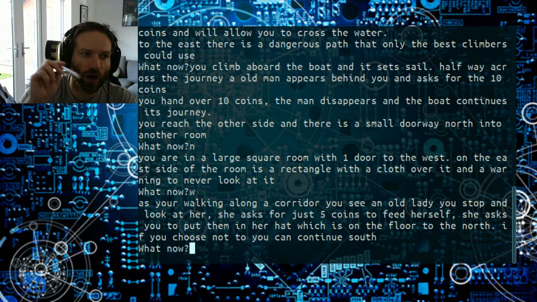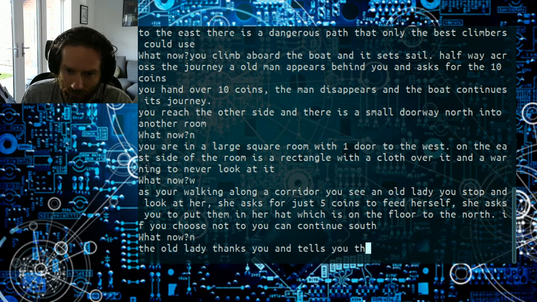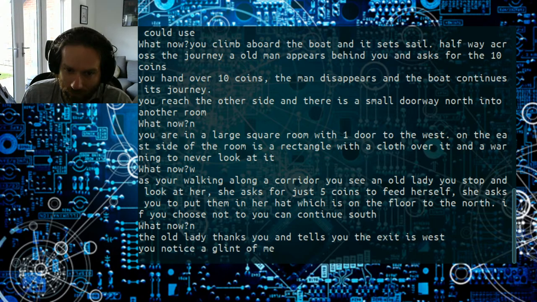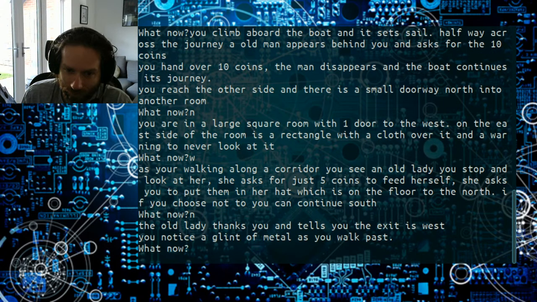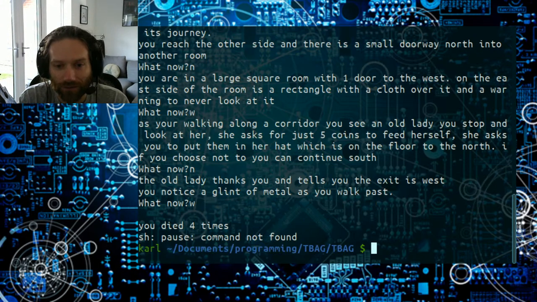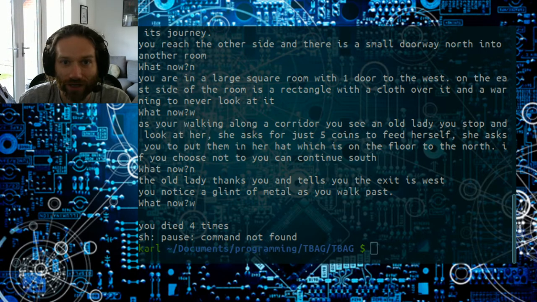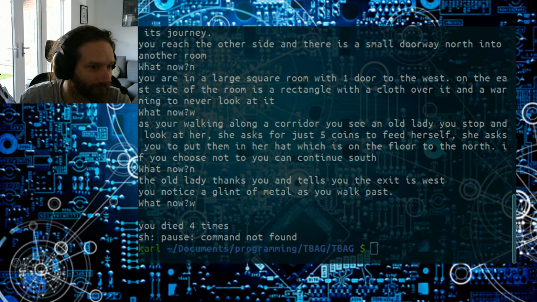Does that mean I have to go north to put the coins in the hat? You know, it's a glint. What, is that woman got a knife or something? You died 4 times. I mean, that was kind of cool, right? Pretty cool. Should we have a look at the code?